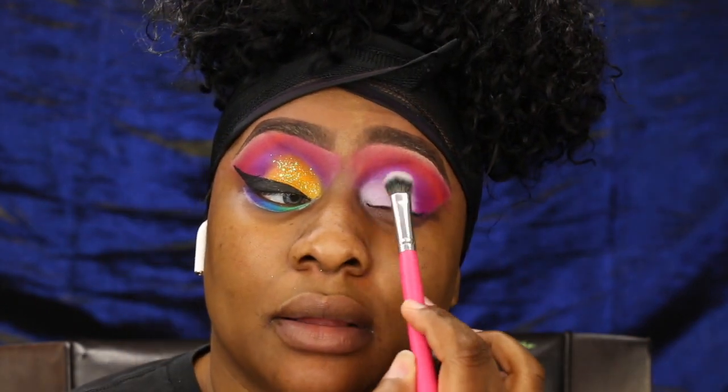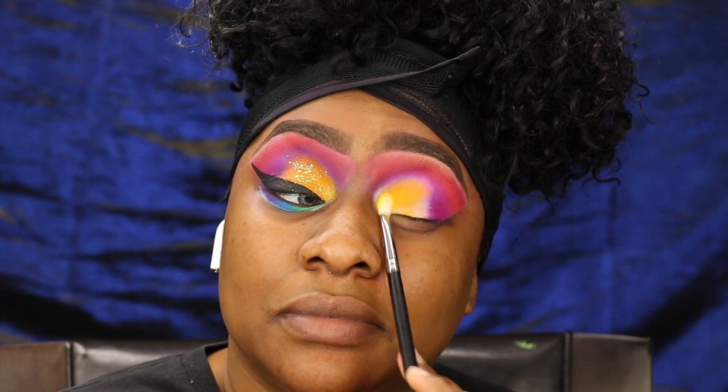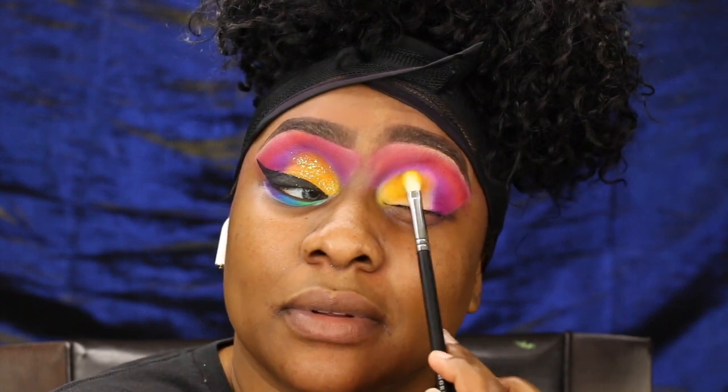So I did the other eye off camera because I didn't know what I wanted to use. This yellow is MAC Chrome Yellow Eyeshadow. It's not from the matte book.